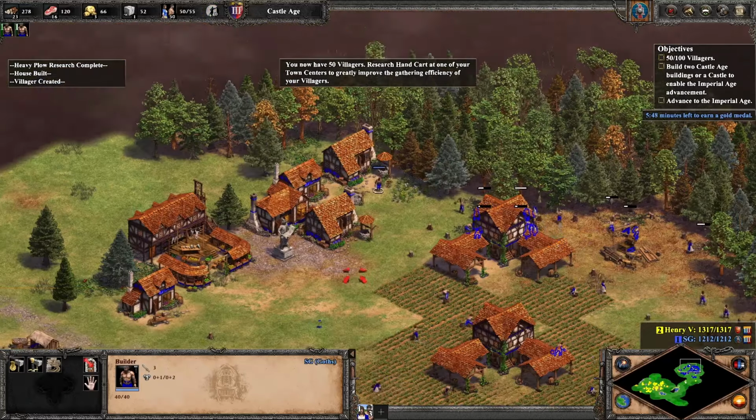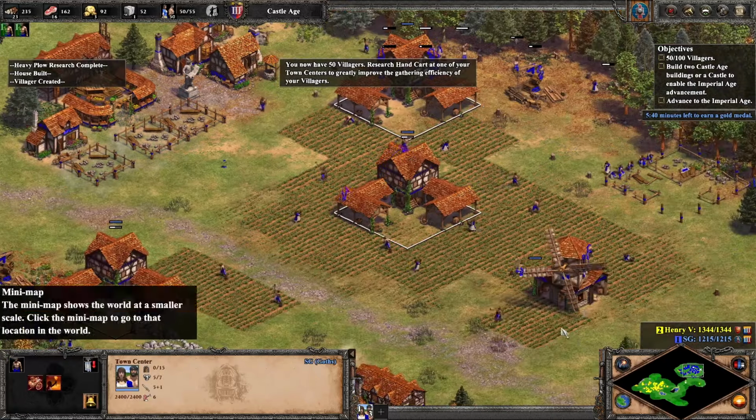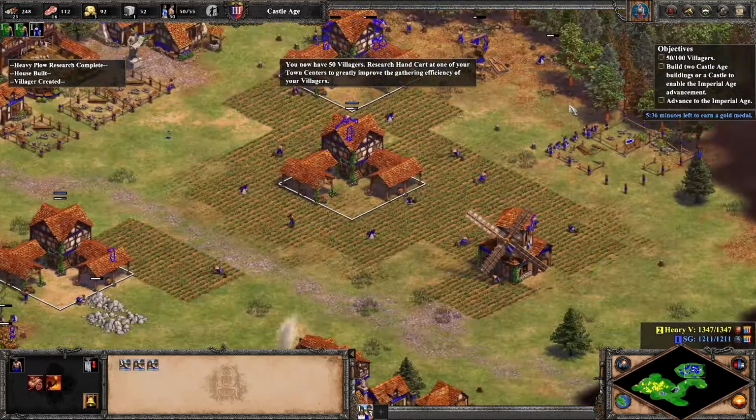You now have 50 villagers. Research handcart at one of your town centers to greatly improve the gathering efficiency of your villagers.